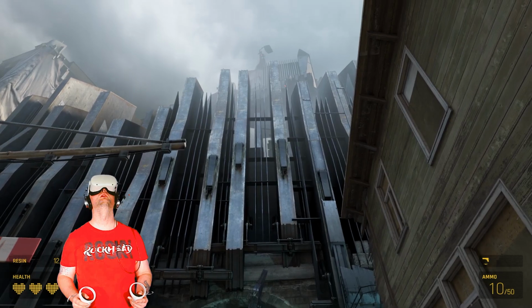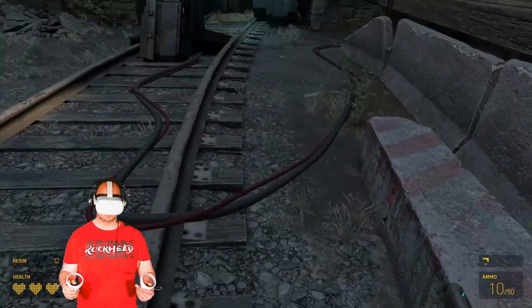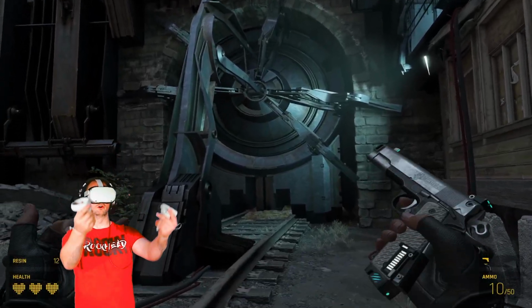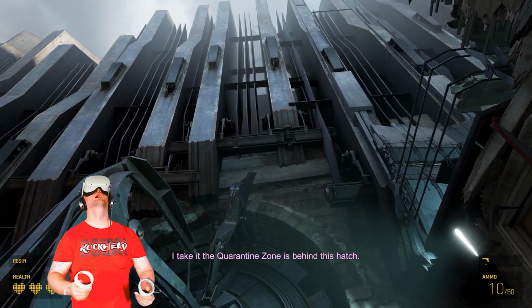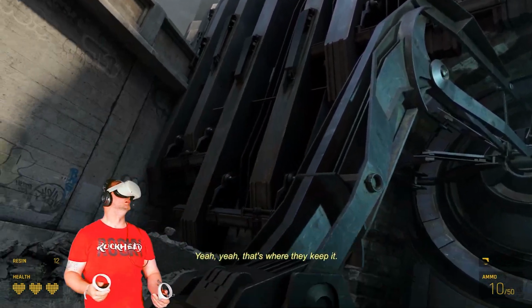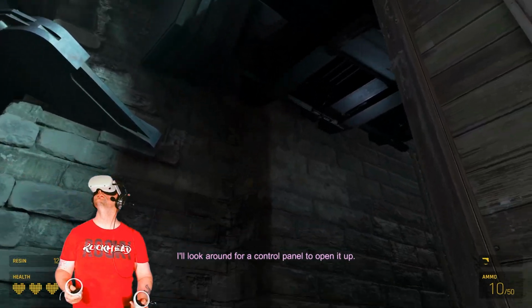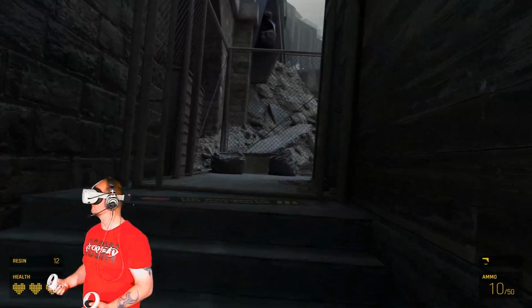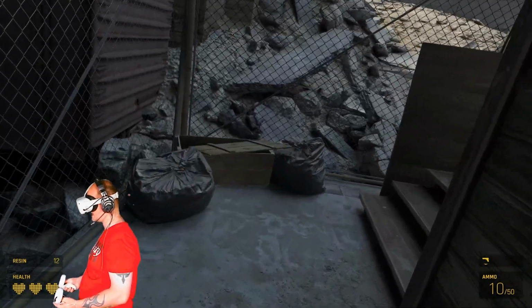Wow. This is mind-blowing. Door. I take it the quarantine zone is behind this hatch? Yeah, that's where they keep it. I'll look around for a control panel to open it up. Control panel, got it. I'ma find it. Do not enter? You don't tell me what to do, you piece of sign.